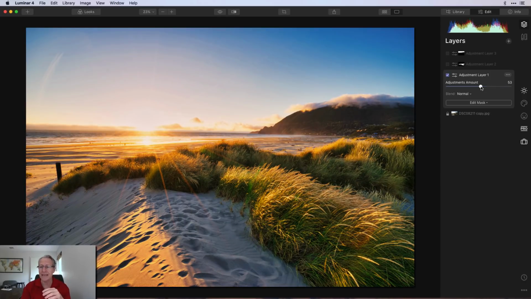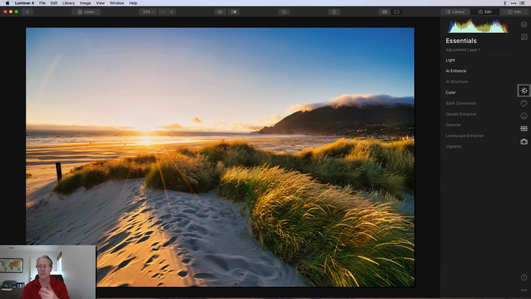So what I did is I came down to about 50 or so. And that's a great way to experiment with looks and layers: add that adjustment layer, stick a look on it, and then edit the adjustment amount to see how that looks, because at 100, it's basically overcooked. At 50, that looks pretty reasonable. In fact, that probably looks a bit like what I saw with the naked eye, so to speak. So no change to blend mode, no mask. I just stuck the preset or look on the layer and just reduced the adjustment amount.